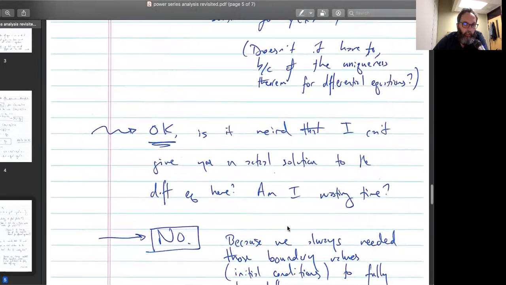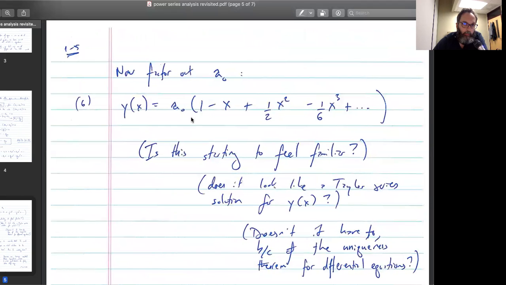All right, so I can't give you an actual solution to the differential equation that we started with here. Is this a waste of time? I still have those a naught terms in there, and you told me dy/dx plus y is equal to 0. And I said, okay, y of x is equal to a naught times a bunch of stuff. I guess that tells me something interesting about the functional form of a bunch of stuff, but I don't know a naught, so I can't make money with this solution. I can't tell you how to calculate something useful.